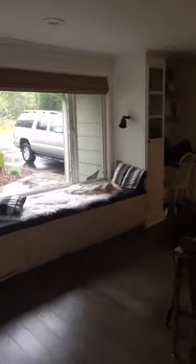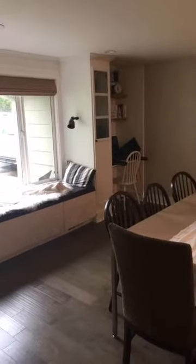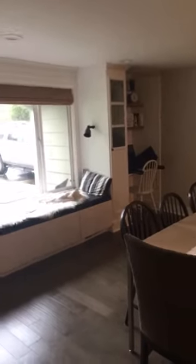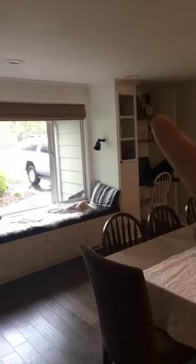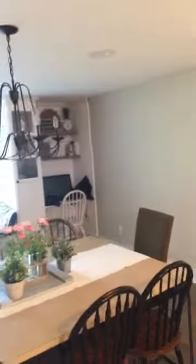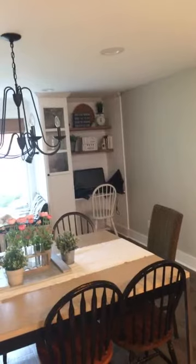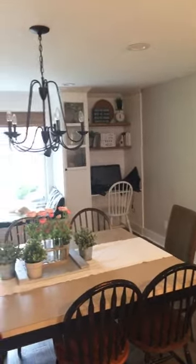We've got this wonderful built-in window seat that we put in because when we moved in here, we had next to no storage compared to our prior house. I was desperate to store all of my dishes and crafting supplies because we don't have an office. So we put in this window seat and towers. Our first step, we're going to put in closed doors entirely on these towers so we can use the entire thing for storage. Then we're going to move these doors over in front of the desk. So the desk will actually be hidden besides those shelves up at the top. You can see those there. You'll see them through those glass doors, but then the bottom space itself we can use for storage, and it'll be more of a flush.